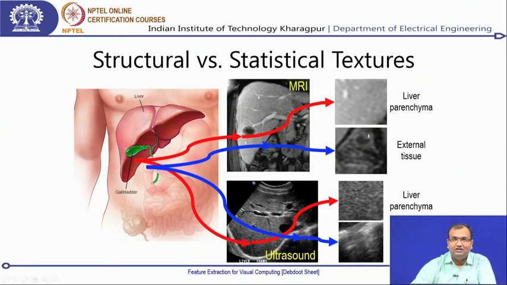In the earlier case, the MR, you would see that they are sort of stationary, and there are distinct structures you can see in the background versus the liver parenchyma. Whereas in the ultrasound, the major interesting fact is that it's statistical in nature. There isn't a distinct structure that you would see, but what you definitely see is a lot of relative change in the speckle intensities, and that's what guides our statistical versus structural choice of metrics for describing features.